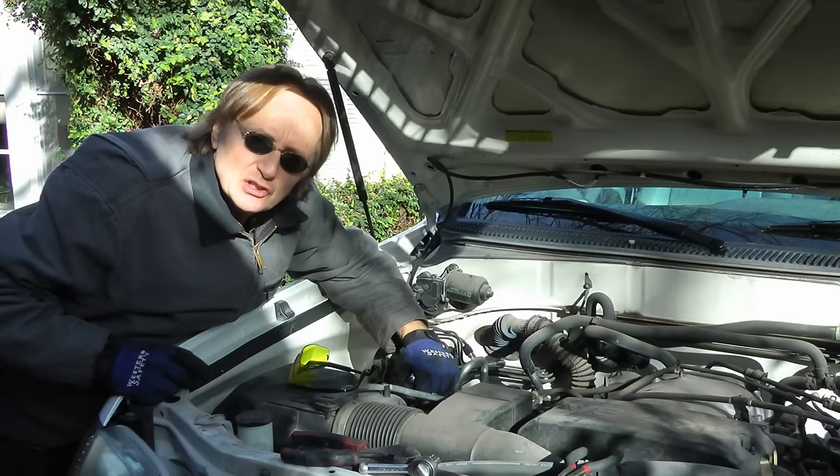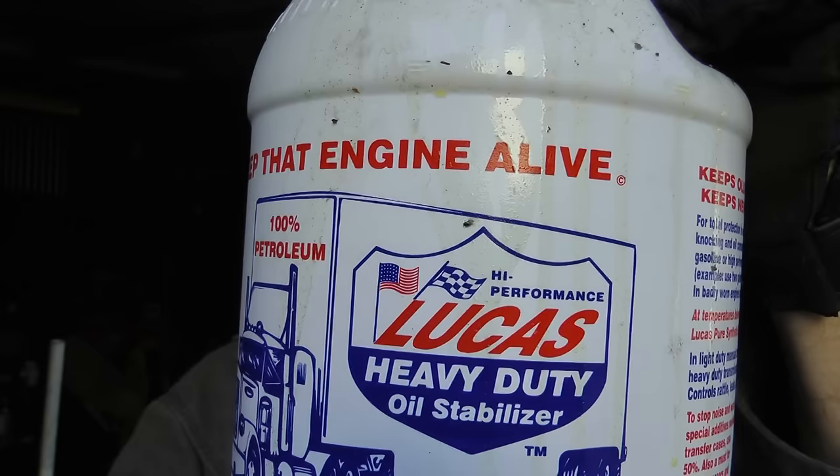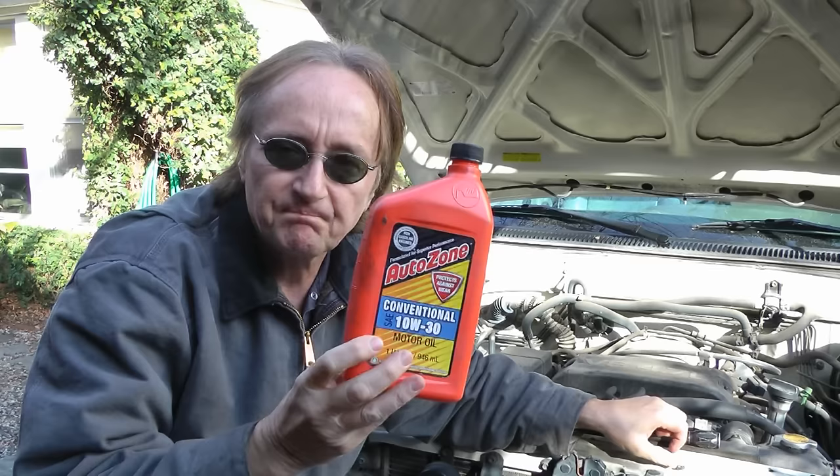If you try all this and the engine is still burning oil, take out a spark plug. If you find the spark plug is full of all kinds of burnt deposits, like this one is, that means your engine has a serious internal problem — like bad valve seals or worn piston rings — and it's going to cost a lot of money to rebuild the engine. But as you can see with this gallon I have here, you can put a quarter of Lucas oil stabilizer in, and it can often help slow down the oil burning and let the car run a few more years before the engine finally goes out.